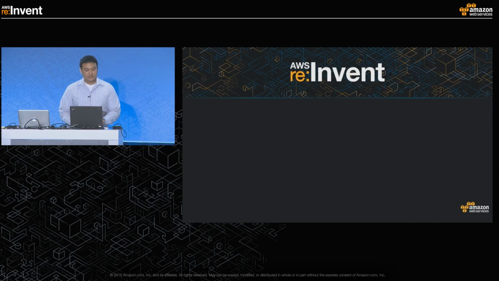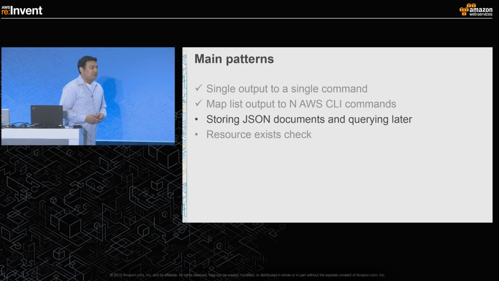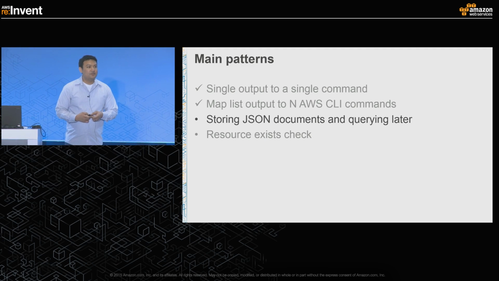Now I want to look at the third and fourth patterns. Now, the third and fourth patterns are a little bit different. Up until this point, I've been saying use output text and use query. But this one's a little bit different. The biggest reason is in scripts that are a little more involved, sometimes you'll have multiple contexts you want to use values in. So for example, I'm going to make some call. And then I need part of the response for the first part of my script. I need the middle part of the response for the next part of the script. And then finally, I'm going to use the last part for the last part of my script.